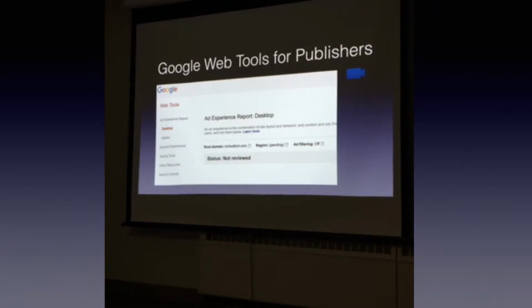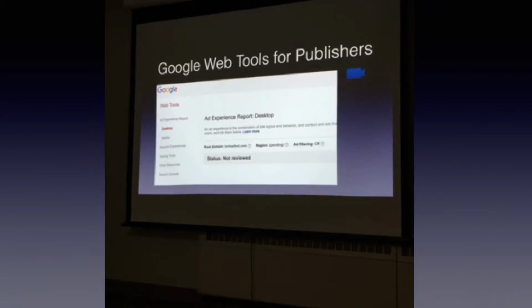So the menu choices are what the publisher of the website who has problems is going to go to here. See, in other words, I have desktop selected, and it says the ad experience is a combination of blah, blah, blah. And there's a list of all the issues that I might have. So I haven't been there yet, I'm in good shape. I don't think I have any ads on lonhosford.com, to be honest with you. But they might interpret something that's not an ad as an ad. I have to keep an eye on it.